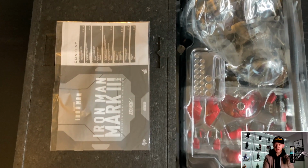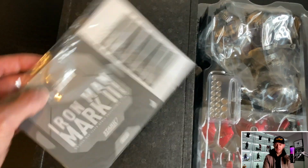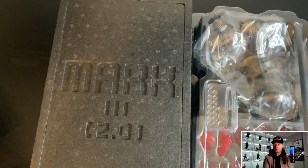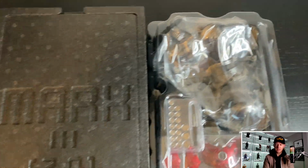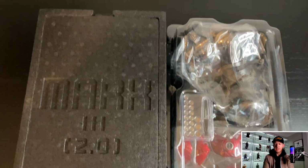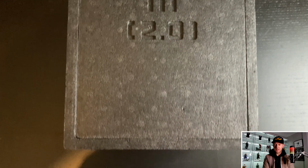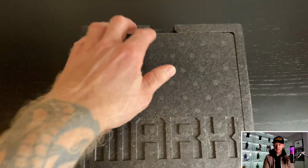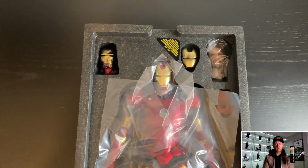But when you do take the box out, you have a top part, the foam part on the left. You have the instruction manual, obviously. Then on the right is the part that would be underneath this foam package. The foam on top, where it says Mark III 2.0, rests on top of that plastic box you see. I've got rid of that, so this is the top part anyway. It's foam, very well packed together. This thing is particularly heavy. Die-cast figures like War Machine and Iron Man are always going to be heavy, but this one is particularly heavy.